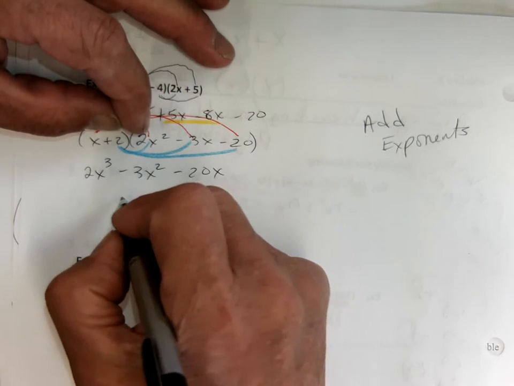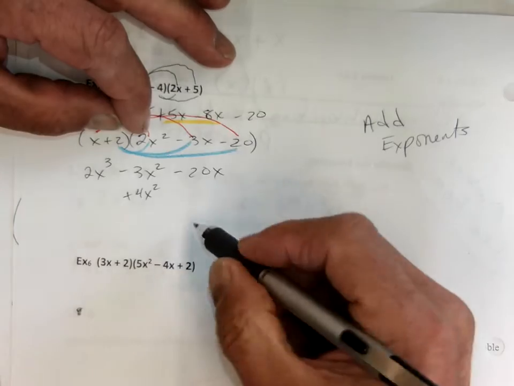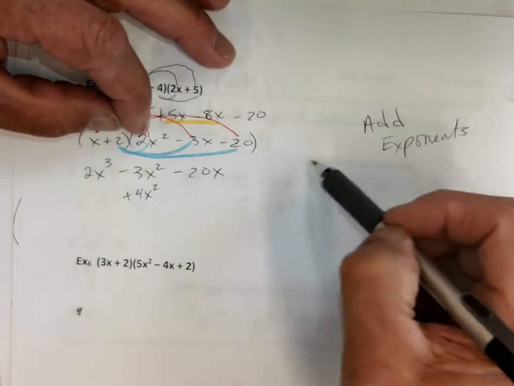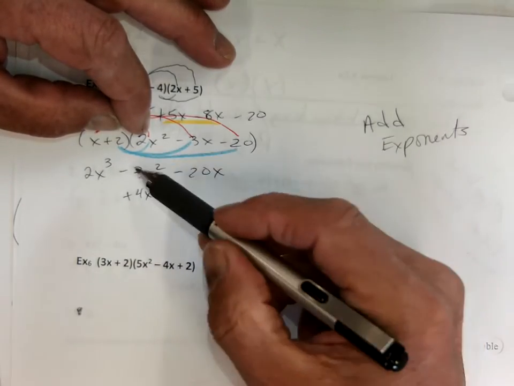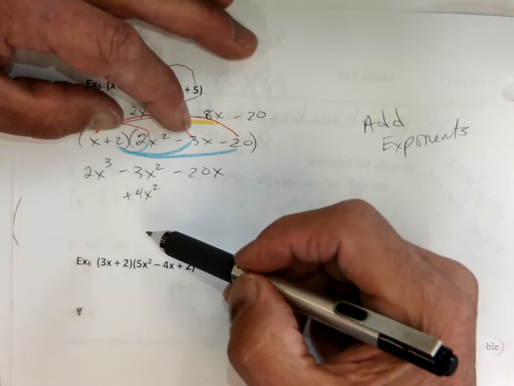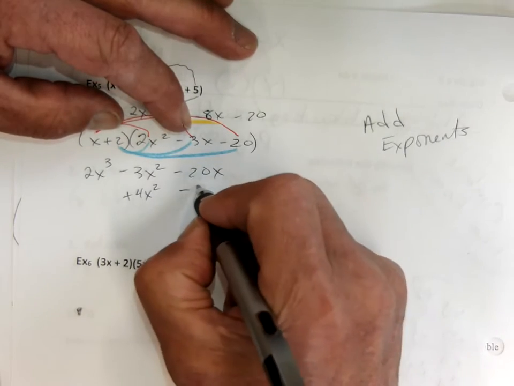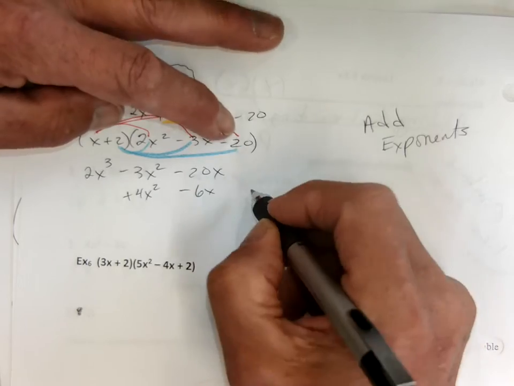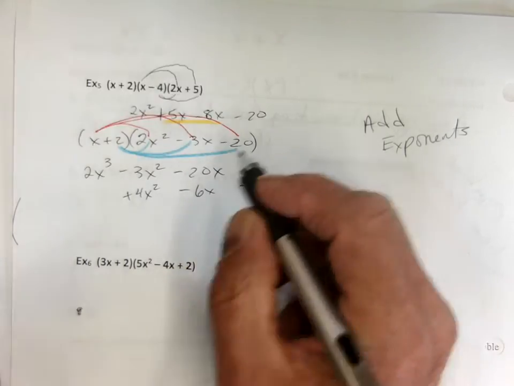But I like to line them up. I like to put it right there because I'm going to add those, put x squareds with x squareds. I mean, I could have written it over here, but over here means more work. I like to line them up. I get a negative 6x. Put that there so I can line them up. And then a minus 40. So you see why I did this?